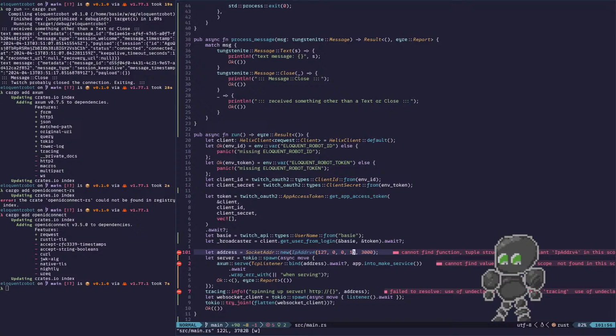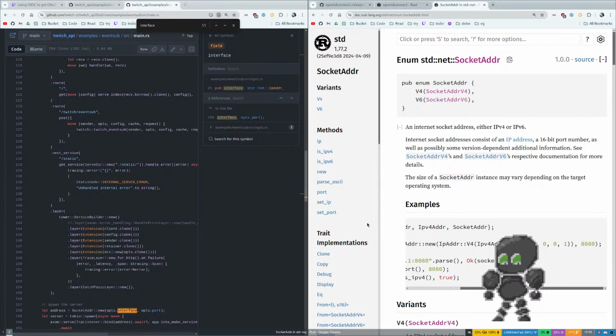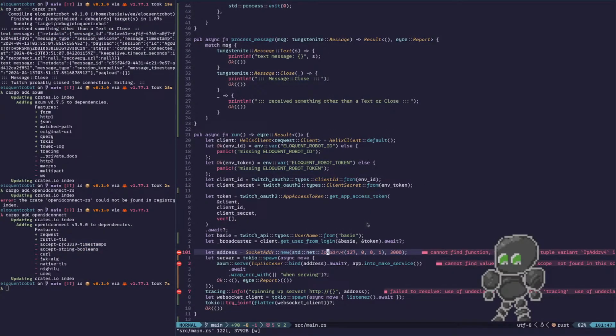And I assume it's going to, oh yeah, so standard net, really. IPv4 address, okay. Yeah, I might have to use an associated function to build this, you're right.